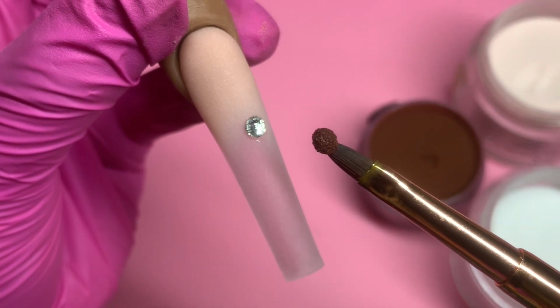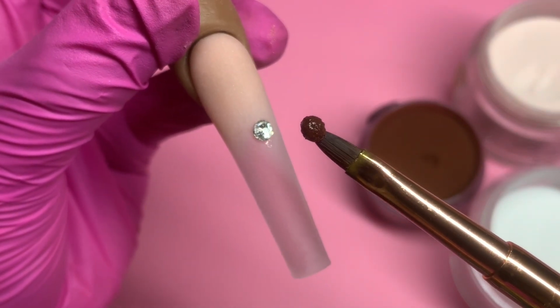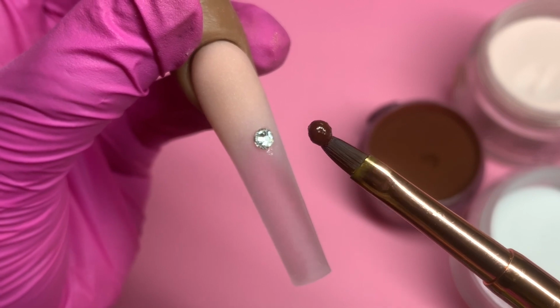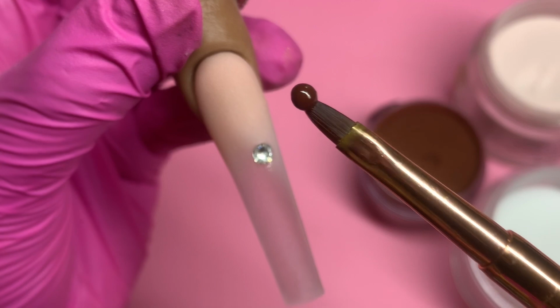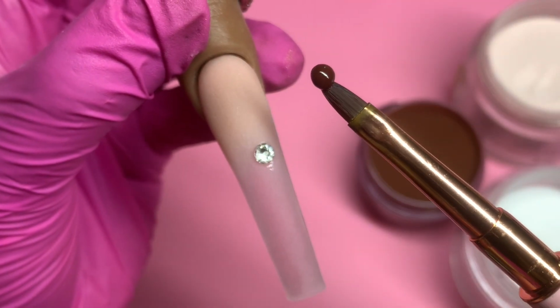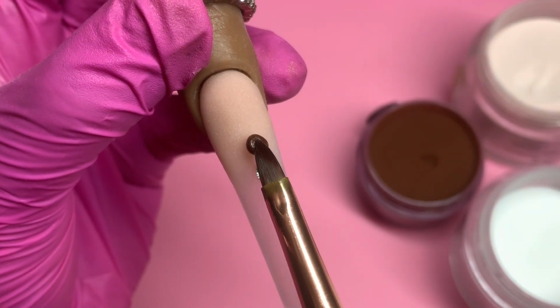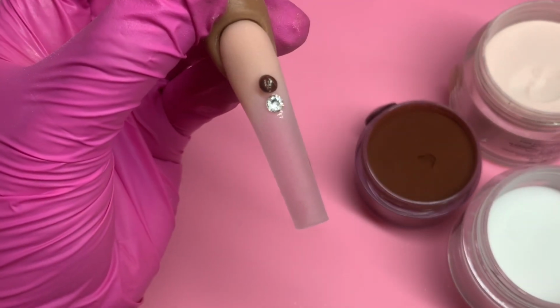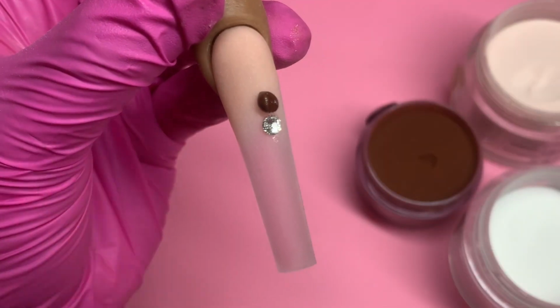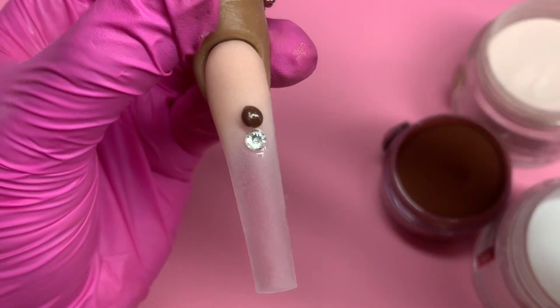Make sure to use a wetter bead for the nude too, because you want it to blend flawlessly. If you go a little too far down and you want your ombre to be a little higher, you just swipe your acrylic brush from left to right on the nail and take off any excess product. Here we are with a 3D flower.